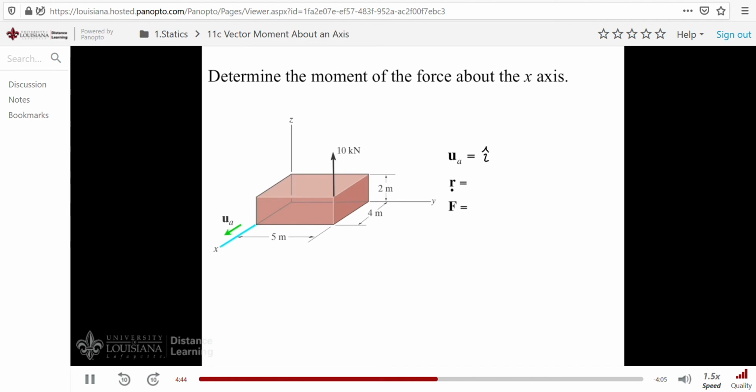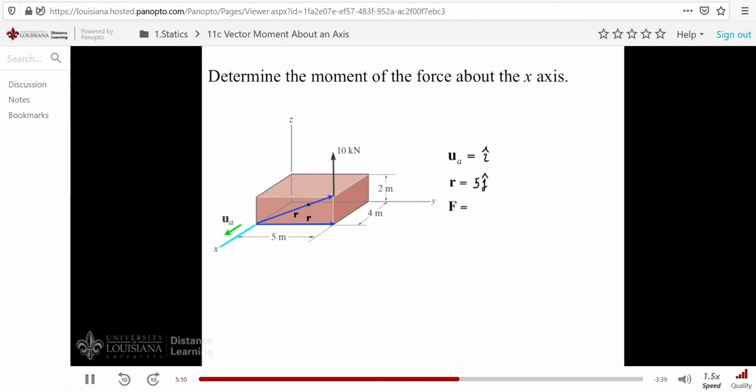Next, we need our position vector. You see one? Or perhaps you use this one. That's not the best to use. There's a better one. Do you see it? This one would work. After all, it goes from a point on the axis to any point on the line of action of the force. This one. And we'll use it. It's the simplest one to choose. It's 5j.